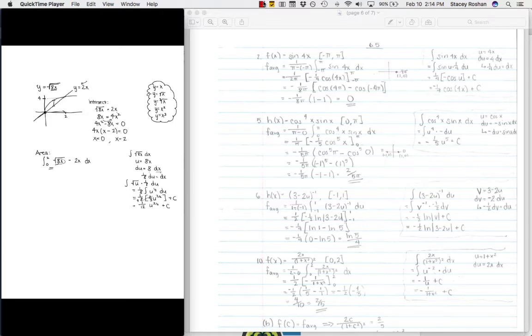So 1/8 the antiderivative, add 1, divide. And so I can simplify that. It's fourths. So 1/12 u to the 3/2 plus c. So now when I go back here, I can replace this with 1/12th. And I need to go back to x's because I'm using x bounds here. So instead of u, I have 8x to the 3/2. That was 1/12th u to the 3/2 minus the antiderivative of 2x is x squared. So now if I put in the 2, I have 16 to the 3/2 minus 2 squared. And then when I put in the 0, I'm going to get 0 minus 0.